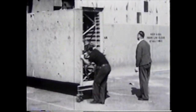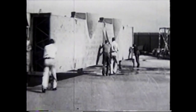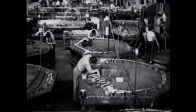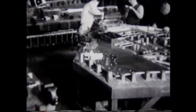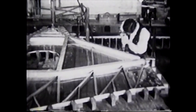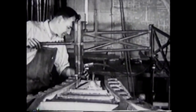The operations on the wing having been completed, it is now rolled out and heads for the finishing and final assembly departments. Meanwhile, the belt frames and bulkheads of the hull are taking shape. The belt frames are the intermediate formers, while the bulkheads are the main formers. The bulkheads, besides giving form to the hull, also serve to divide it into watertight compartments, so that the airplane becomes a truly seaworthy boat when on the water, and, like a surface vessel, is fully capable of coping with any emergency.